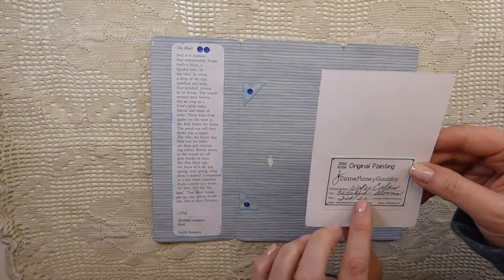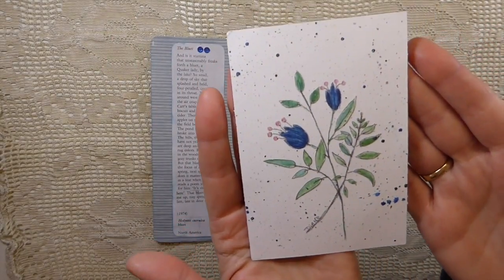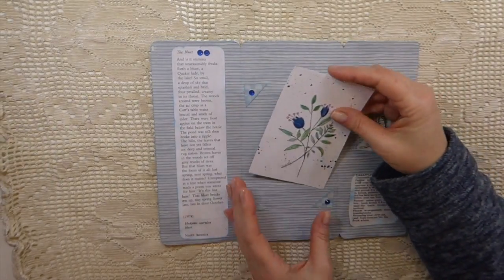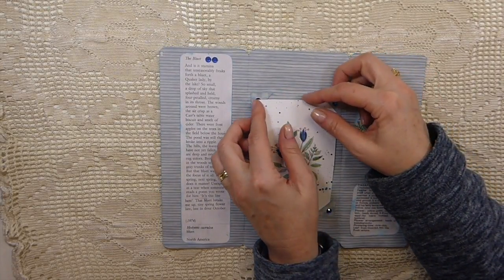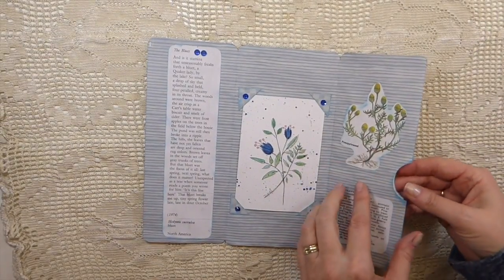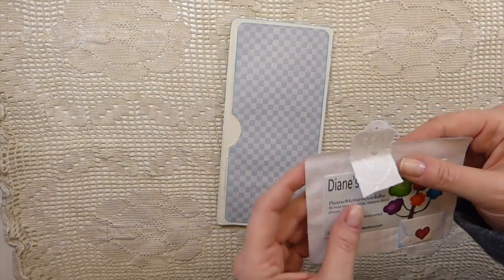This is an original painting from her with watercolor - how gorgeous is that! Oh Diane, I need to take some lessons from you because I am really wanting to learn how to do this kind of thing. And then a beautiful journal card - thank you Diane, that really means a lot that that's been done by yourself. I must try to do one myself after seeing that. More fussy cut over here as well.